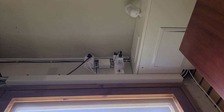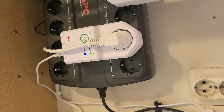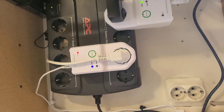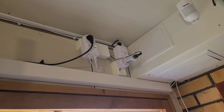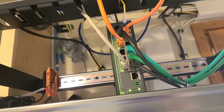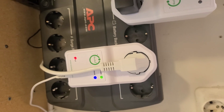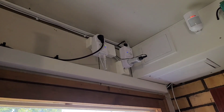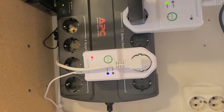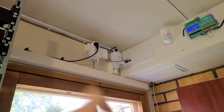Why do I need the first smart socket — this one, before the UPS? It tells me when the power goes out. If you only had the one after the UPS, you wouldn't know — the UPS would keep things running. So the first socket tells me about power outages. Then I can log into the switch and turn off some low-priority PoE devices. Later, when the UPS battery dies, that second socket also goes offline and alerts me. One tells me power is out; the other tells me when the UPS power is out. Let me show you briefly how the power-cut notifications work.